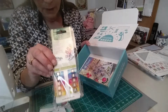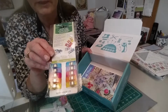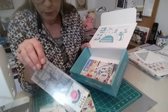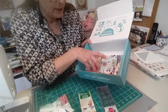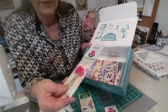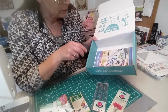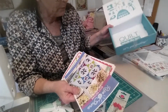Look, we got some clips for sewing. Awesome, nice pretty colors. And oh look, we got a ruler. Awesome. And we got some of Tula's new pins. They have the unicorn on them. Very cute. Very cute. And then we have a couple of patterns here.